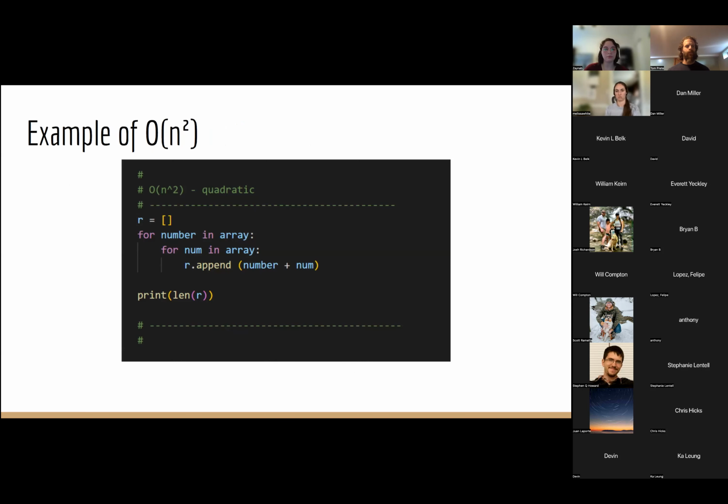So we have a quadratic one, so n squared. And based on what we were talking about before, we have a loop through all the items, so that's n. And then inside of it, we have to multiply with something else, another loop with size n. So it's n times n, which is n squared. And that's what we get for this one. So what would the space complexity be for this one?